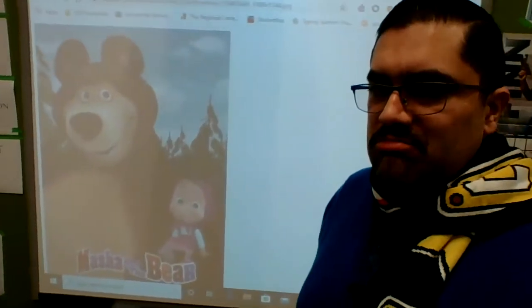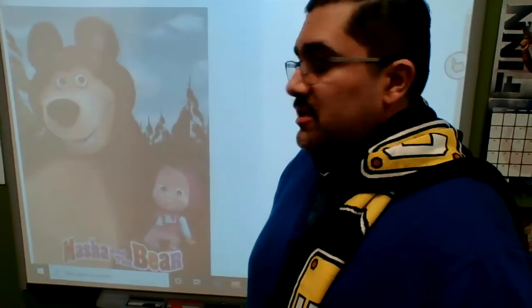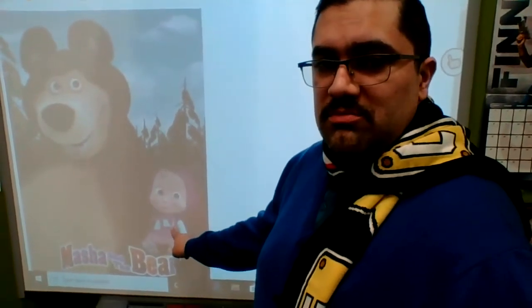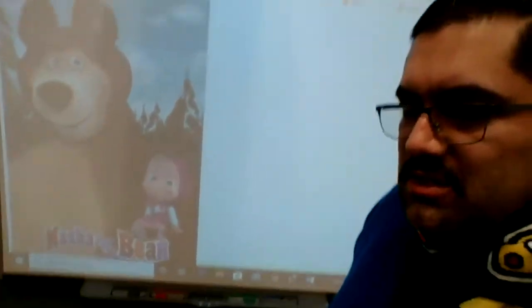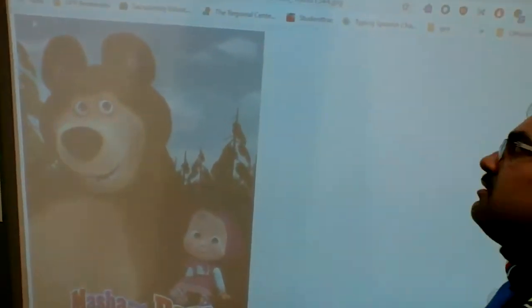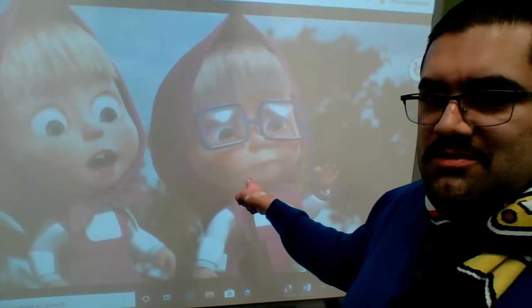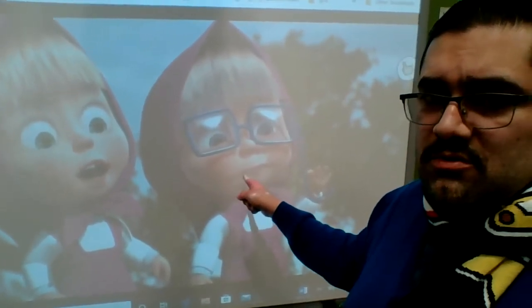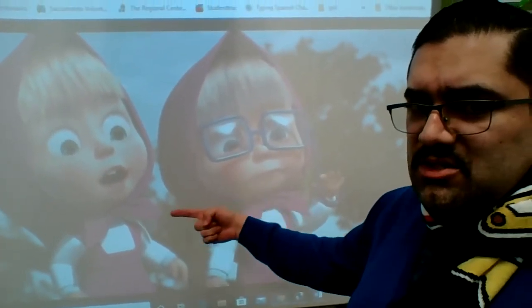So there's this cartoon that's called Masha and the Bear. My little nephew who's 4 watches it every morning when he's over at the house when my mom's taking care of him. This is Masha, little blonde Russian girl, goofy. She hangs out with this big old bear. Every now and then she gets visited by somebody. The somebody is this other girl who looks just like her, but has glasses. That's Masha. That's Dasha. My nieces who are in elementary school describe her as a know-it-all. She just seems to know more stuff because I think she's from the city. She's more from the countryside.